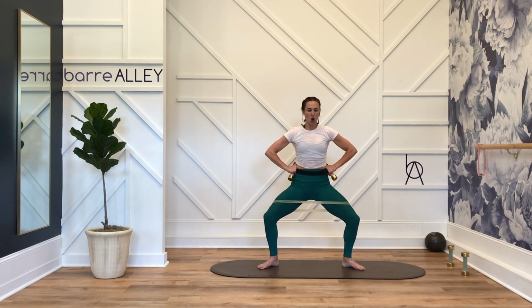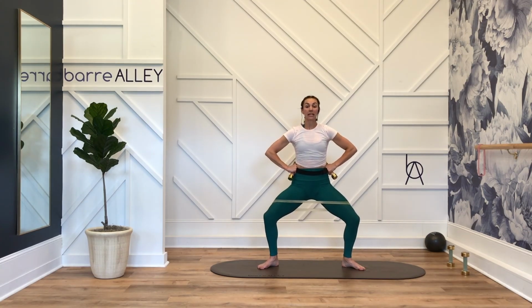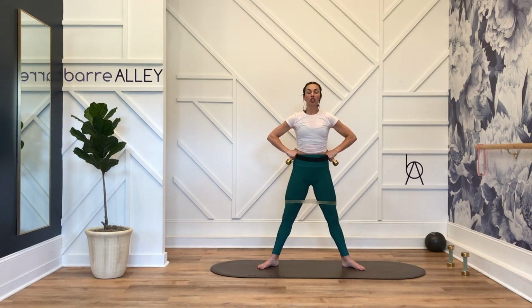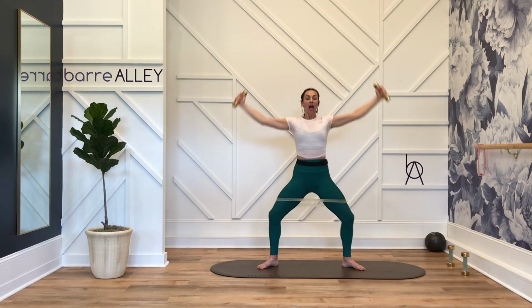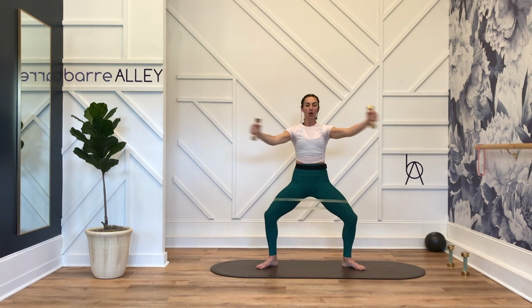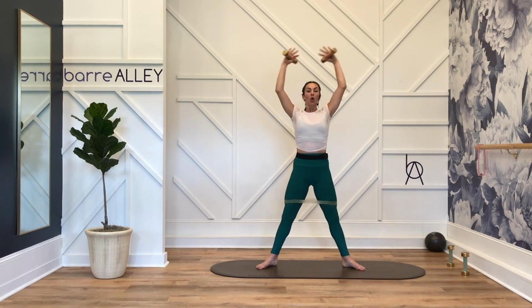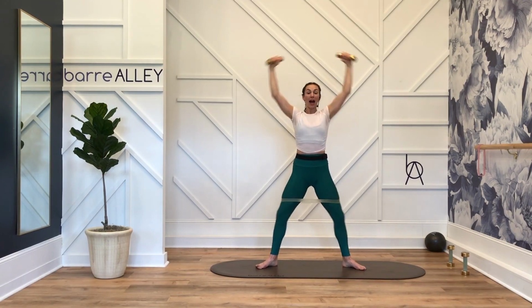3, 2, 1. Kneecaps towards your pinky toes. Squeeze your booty at the top. Out, in, out, and then up. Out, in, right, hand on top every time. Out, cross. Squeeze. Press those thighs back.